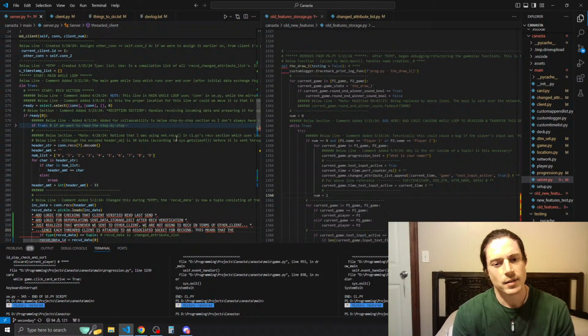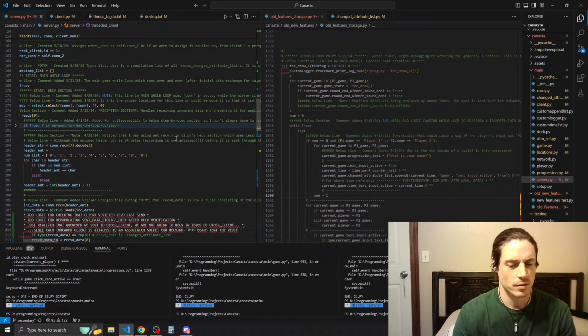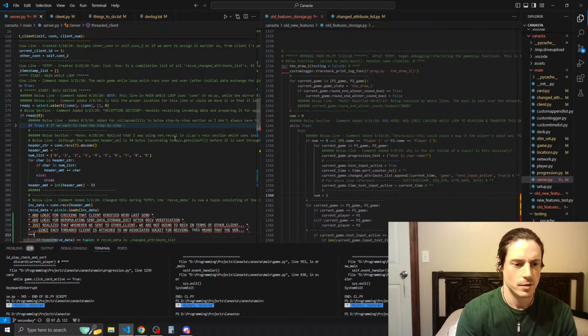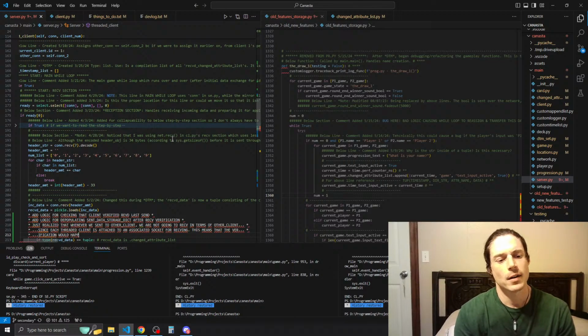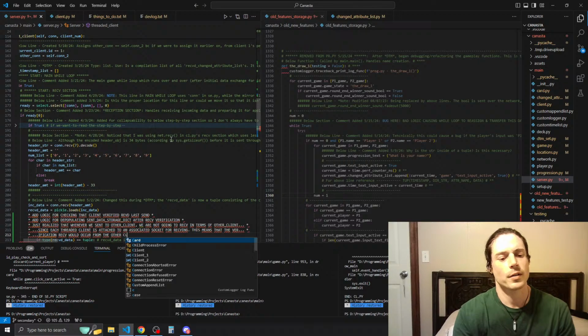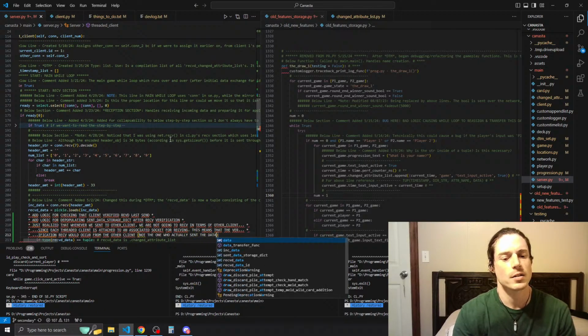the verification receive would occur from the other client, not the one who actually sent the data.